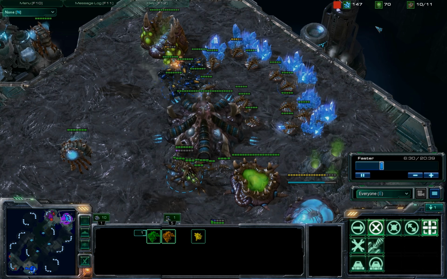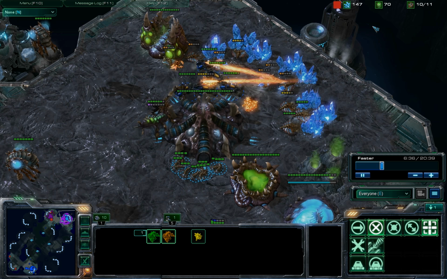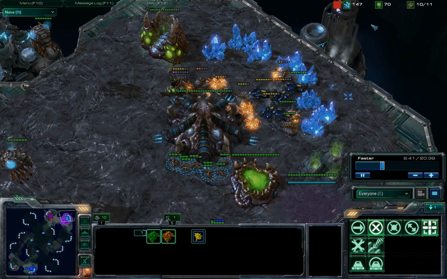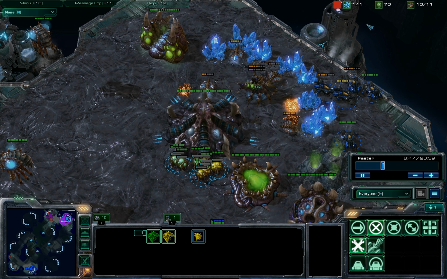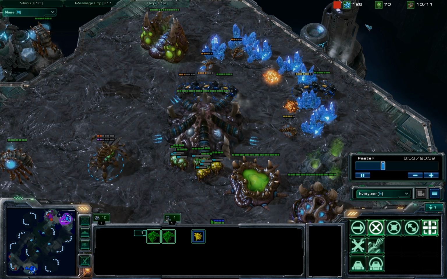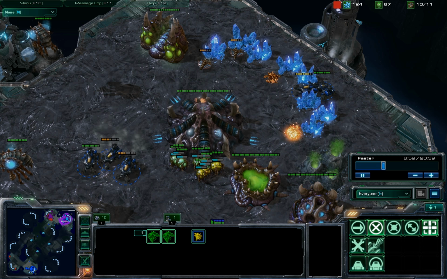So once you got enough Hellions, honestly, it doesn't even matter if he has a Spine Crawler or Queens or whatever. Once you got enough Hellions, it's just run in and suicide them. And I don't mean suicide them, but I'm just saying you have enough units that fry all his drones and still probably make it out with a few Hellions. And even if you don't make it out with Hellions, it's worth it to fry all his drones.